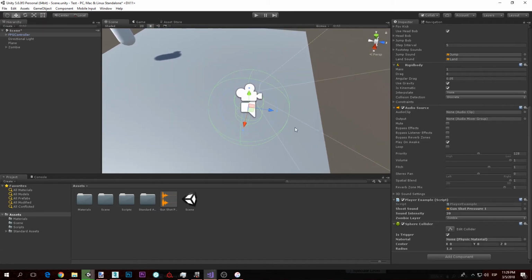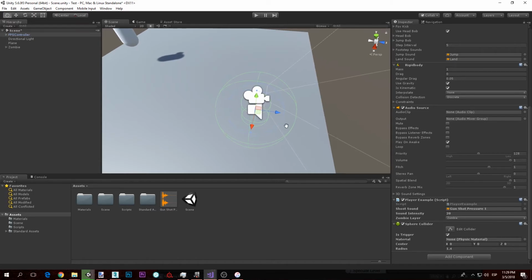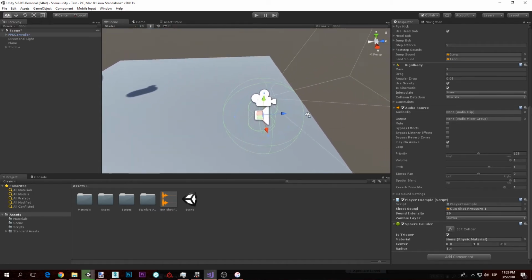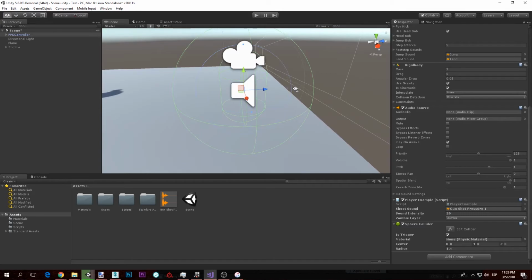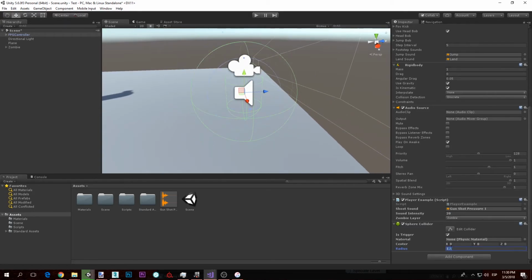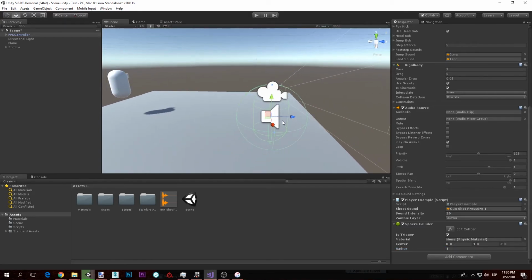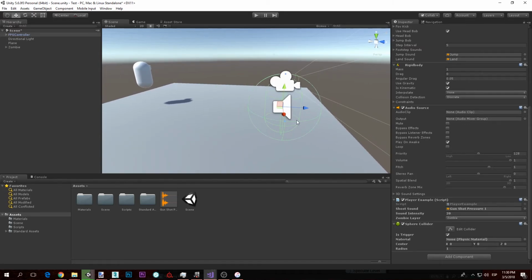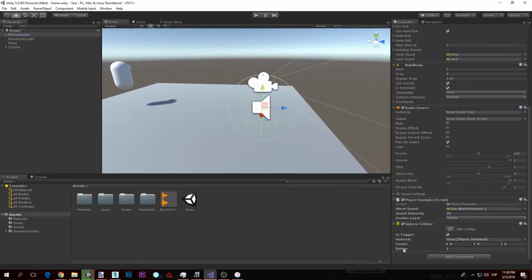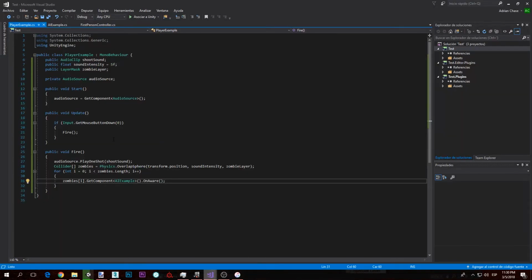So how close should he be? I don't know. If he's walking, let's make it a radius of 1, pretty close. But if he's sprinting, let's make it a little larger. So let's say radius 1 when he's walking, and a radius of 1.5 if he's running. I think that fits quite well.